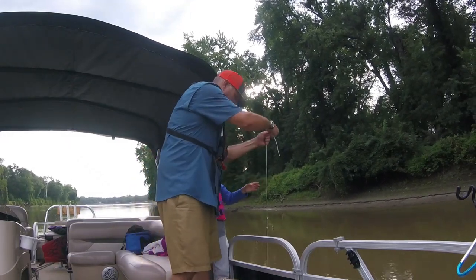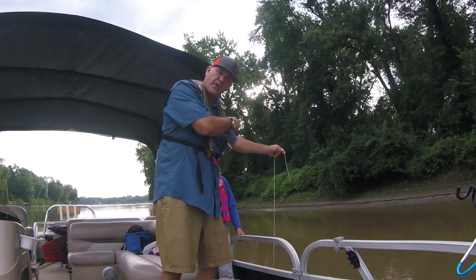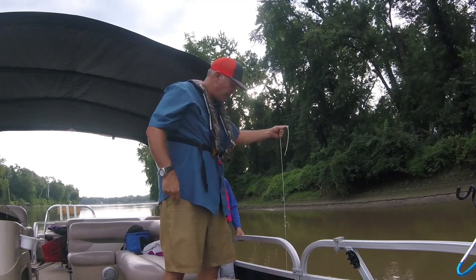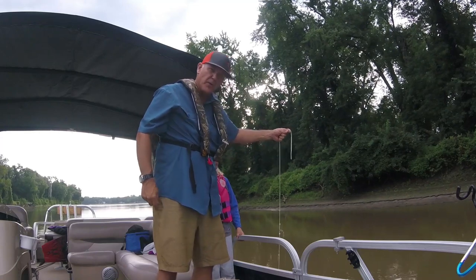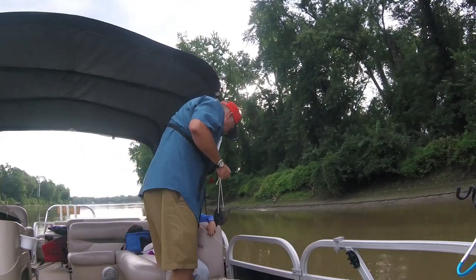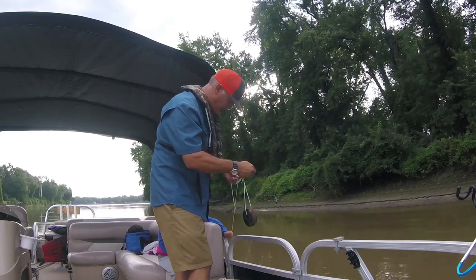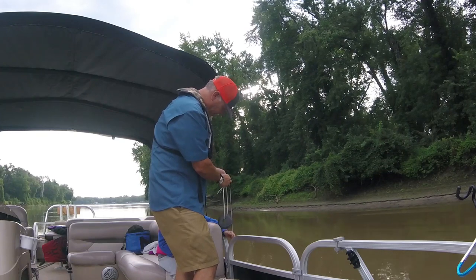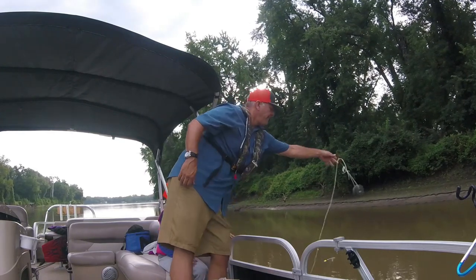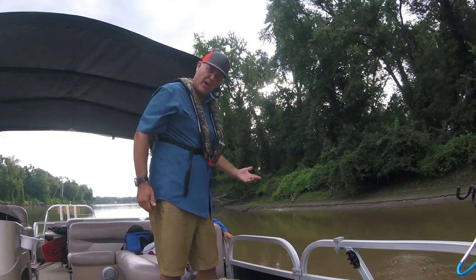All right, we're at the end. So we got our 8 hooks on, we got a weight on the front tied to the noodle, and then this last one here, we're going to put another weight on. Now this weight will keep it on the bottom. Another clip on the bottom. And there we go.